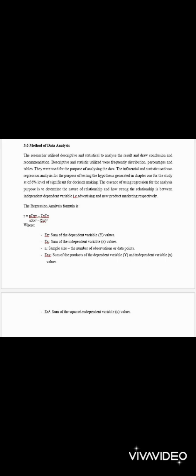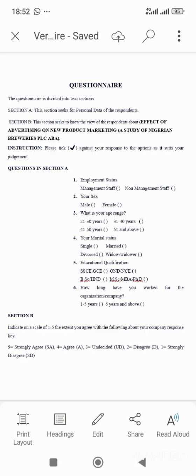It's actually to find B in regression. Regression is y equals a plus bx. But most times, especially in these marketing projects, they only use that B form as the whole regression. But this is regression analysis, and we are going to use it. So this is what we pick. Take note of it too. Then we'll come to the questionnaire.